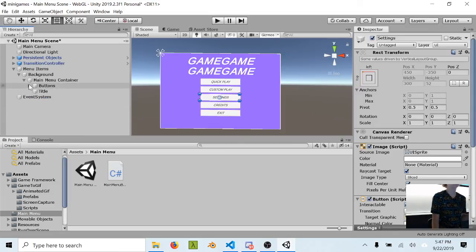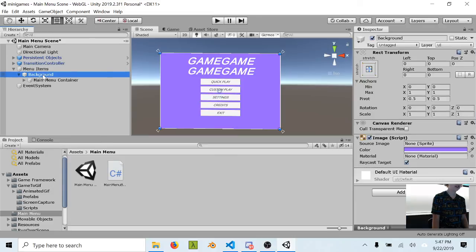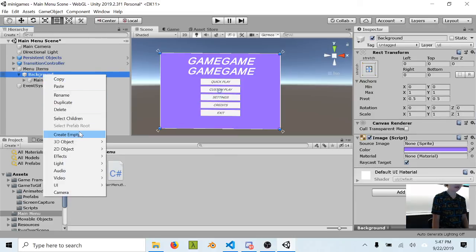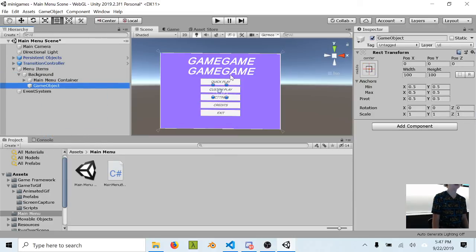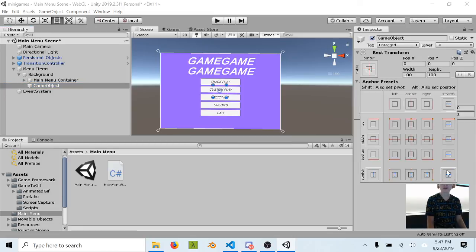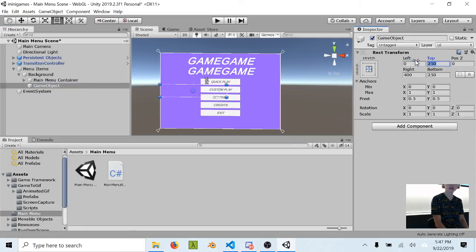So now we still don't have anything showing up. So what we can do now is inside of background, alongside the main menu container, create an empty. And this will automatically initialize a game object with a rect transform as opposed to a regular transform. We can set this to stretch and then make it stretch all the way to the edges and rename it something like settings container.